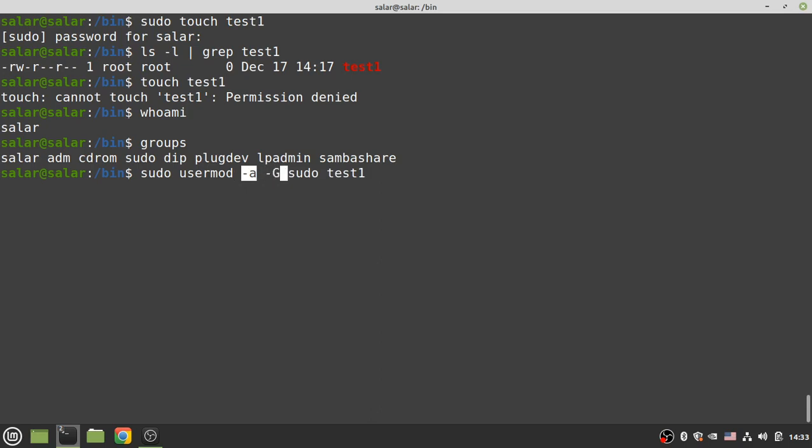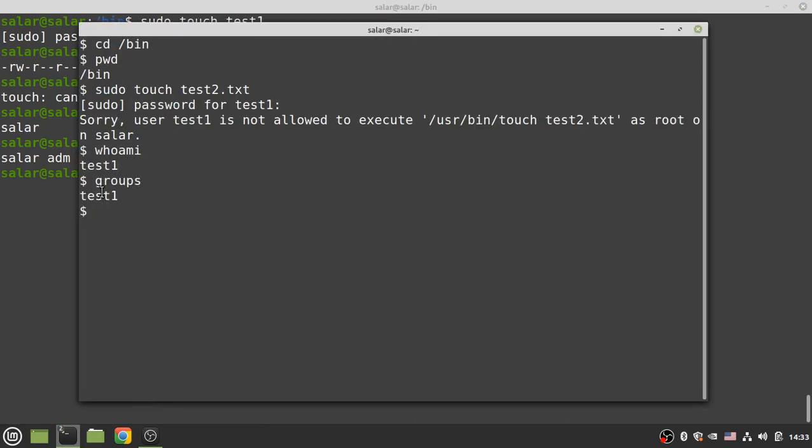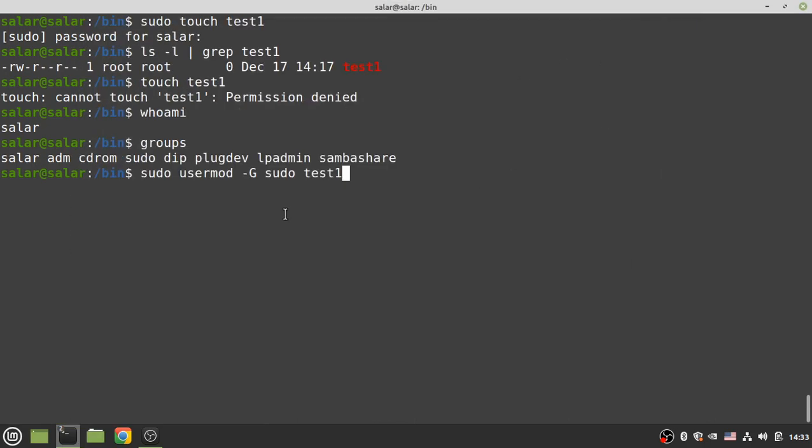Why do I use the dash a option? Because if I type this command without the dash a option, I make test1 a member of just the one sudo group, and test1 is deleted from the test1 group. I want to append sudo to test1's groups.